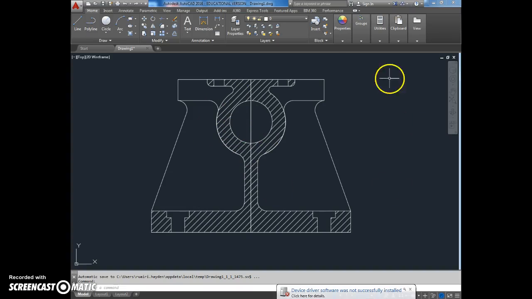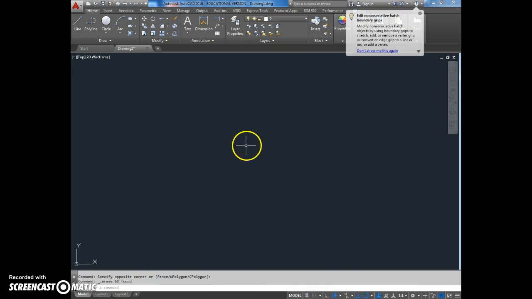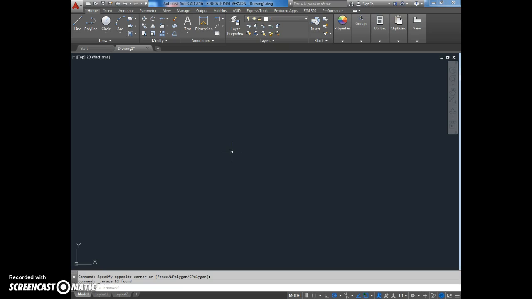Okay, so this is the mirror command drawing, and we're going to try from scratch to do this quite quickly. So I'm just going to delete this one, and I'm going to start again. The first thing that I want to do is draw rectangles to draw the overall shape. So I just want to draw the overall shape first, which involves drawing rectangles and circles.